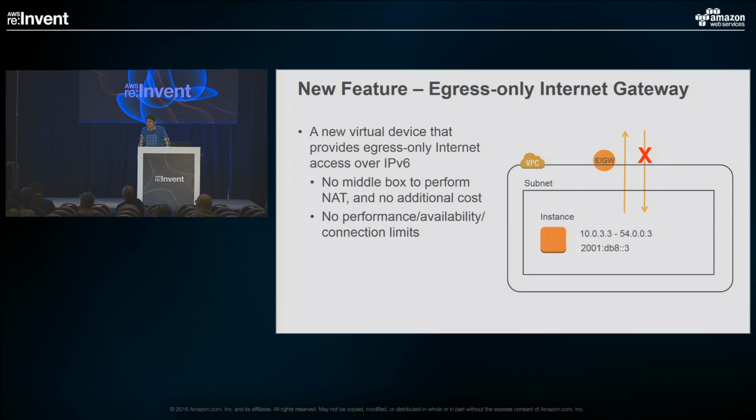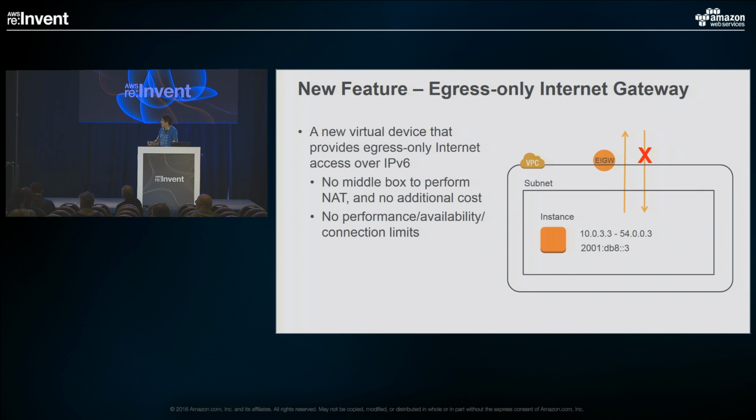And because of this IP space, we found that we actually no longer have to do this NAT thing, worry about this middle box, right? Because you don't have to share IP addresses anymore. And a lot of the time, people use NAT to share addresses. So now you can just use every instance's own IP to access the internet. But when you talk about security, when you use NAT, what you worry about is you don't want the internet to be able to reach in. You want to reach out, but you don't want the internet to reach in. So actually the one thing you want for security is egress-only access, right? Blocking ingress traffic, allowing egress traffic.